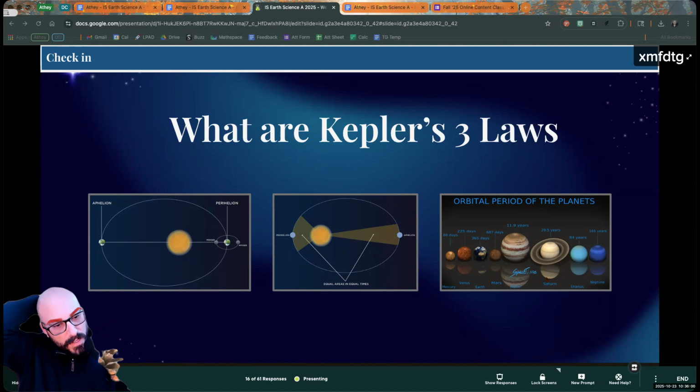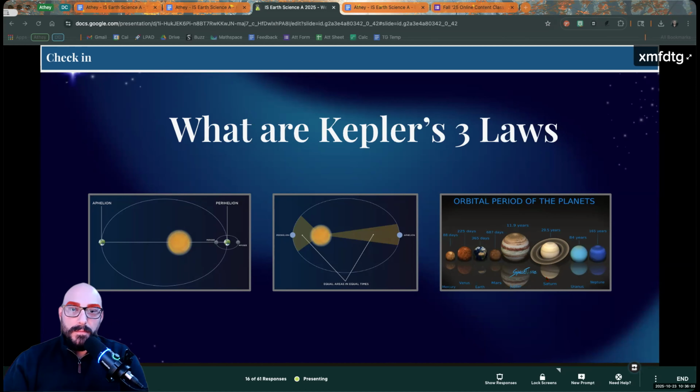Good, excellent, thank you. So the first one, the law of eccentricity, or just stating that all planets orbit in an ellipse. The second one, the law of equal areas, right? So in the same amount of time, a planet's going to carve out an area between the sun and it in its orbit that is equal. And the third one, the law of harmonics. The farther a planet is from the sun, the longer it's going to take. But specifically, the square of the orbital period is proportional to the cube of its average distance.